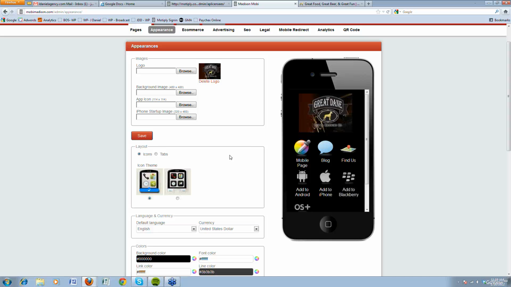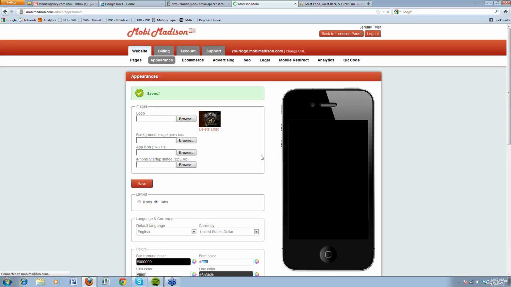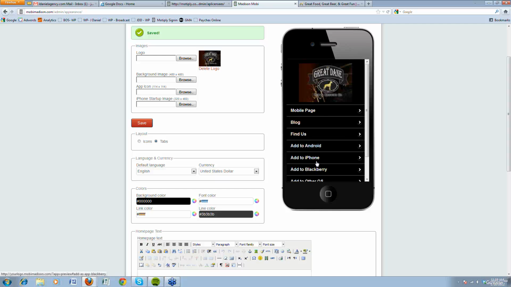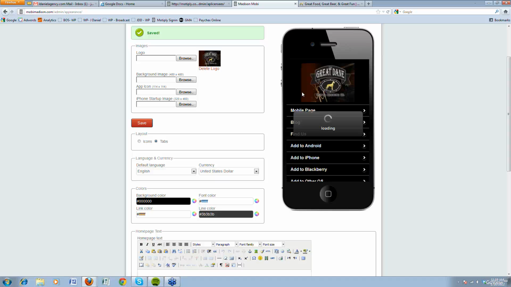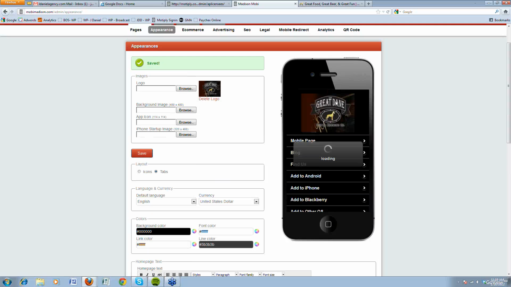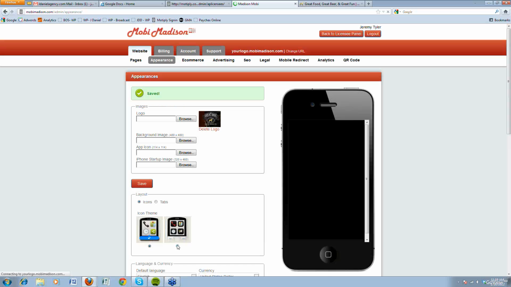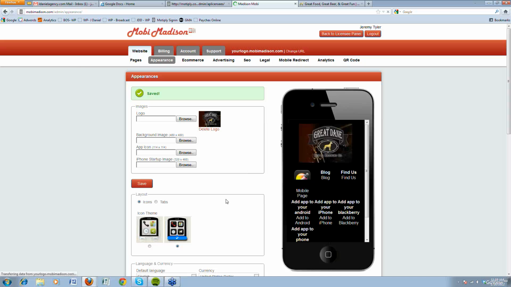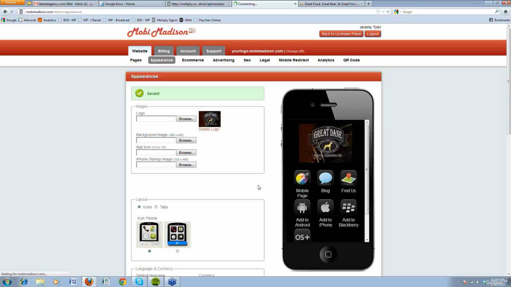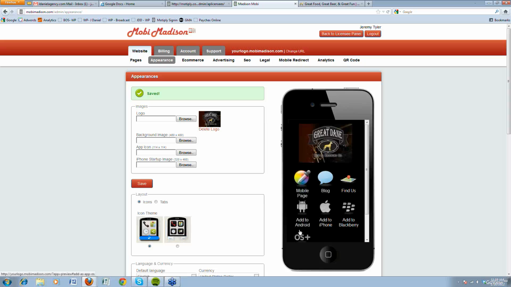Let's go over a couple things. Appearance tab, I just want to make you aware that we do have where you can change the layout to tabs. So you can see that puts it in a layout form. I don't know if this test app is connected to anything. Probably not. Or you can change it to the icons, or even change the style of icons. We also have on the list another layout that's going to be coming where it looks like the native apps, where there's the navigation bar at the bottom, where you can put the different navigation things. That layout is on the list and will be coming shortly.